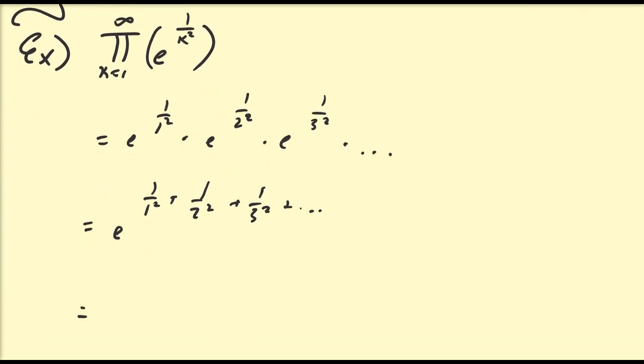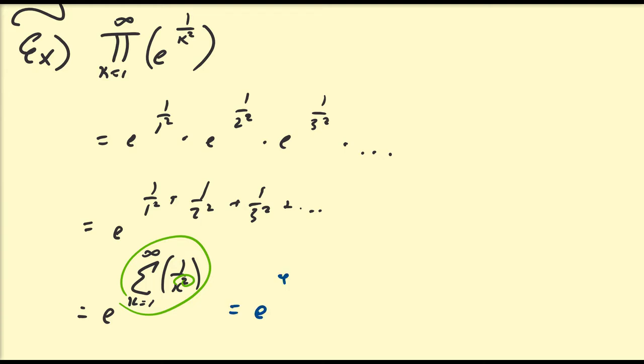So we can rewrite the exponent as a sum. This is going to be the sum from k equals 1 to infinity of 1 over k squared. This is a p-series. Since the exponent is greater than 1, this definitely does converge. What does it converge to? Well, we should recognize this as e to the zeta of 2, which is a very important result that we'll prove eventually, namely e to the pi squared divided by 6.